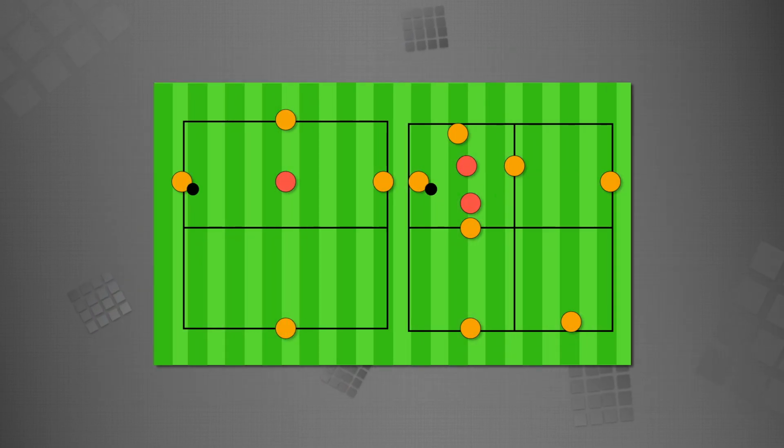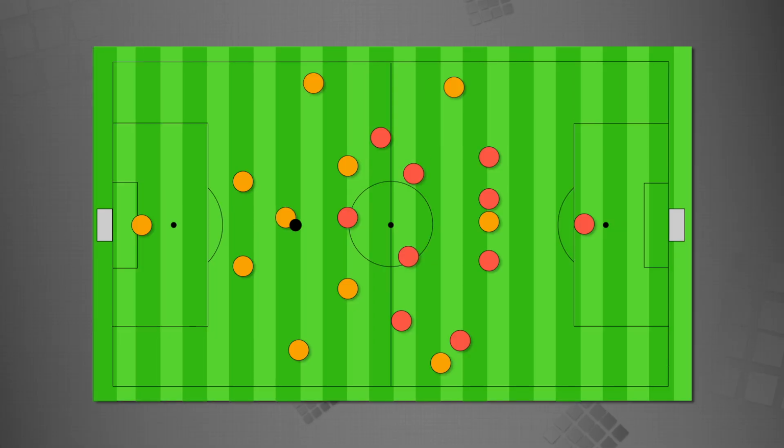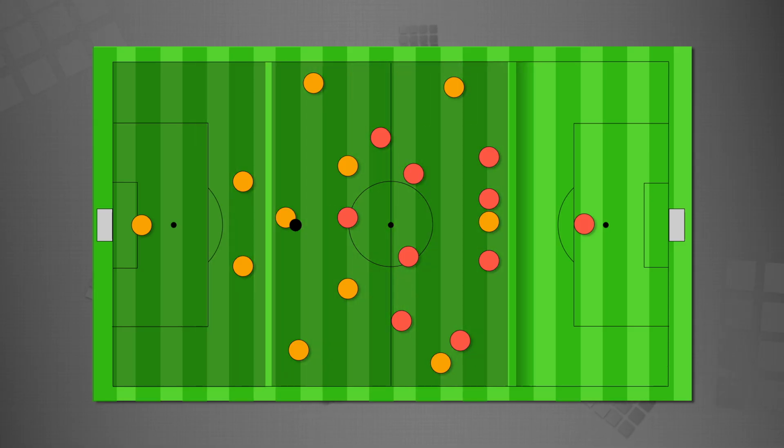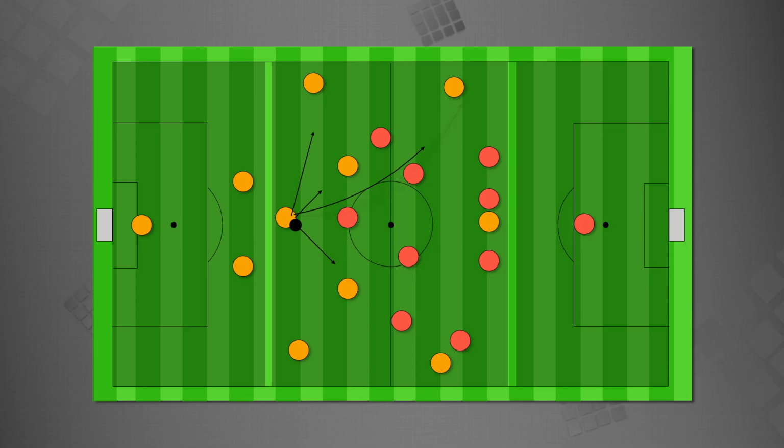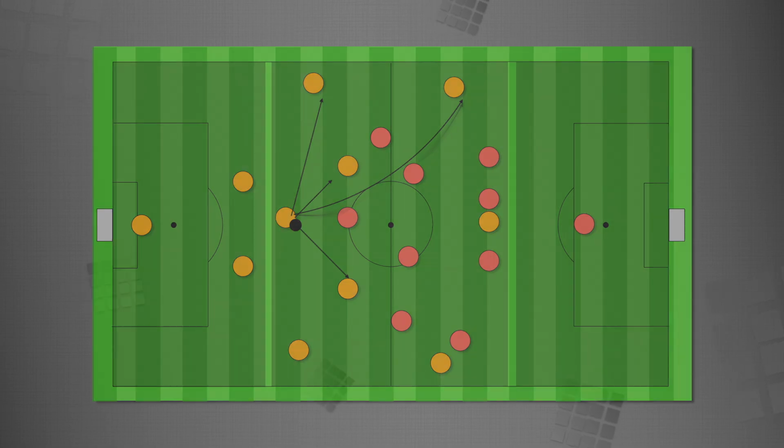At more advanced stages, we can again use zones as a constraint. After the ball is played into a new zone, players must move to support the ball carrier. Later on, we can train support within specific areas of the pitch: the build-up zone, the middle zone, and the final zone. At this stage, support is no longer random movement, but part of the team's playing principles and sub-principles. The goal is always the same: to give the player on the ball multiple, clear, and functional options.